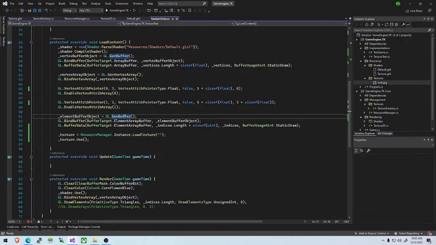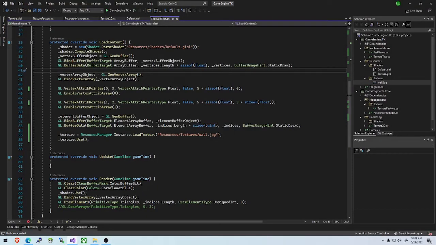So that's going to become resources/textures/wall.jpg. Resources, textures, wall.jpg.